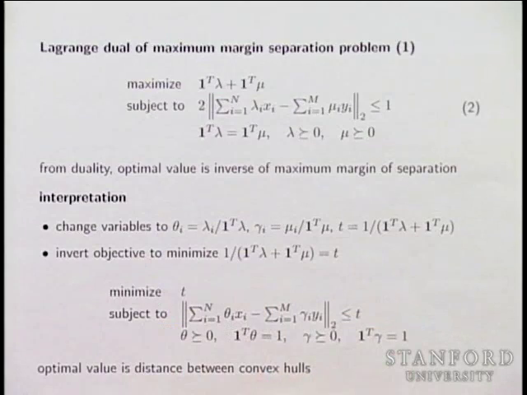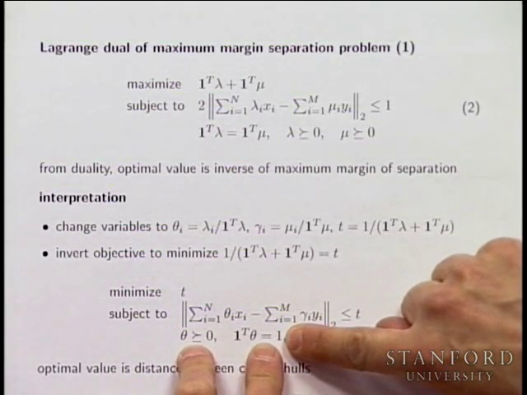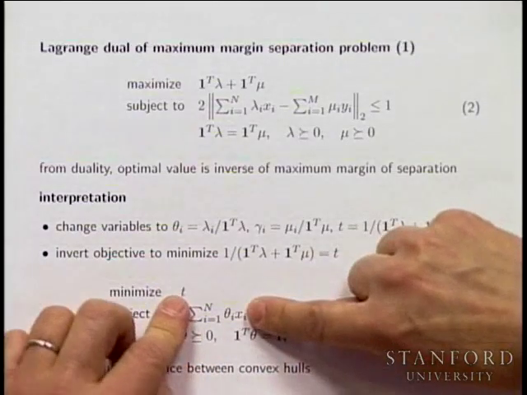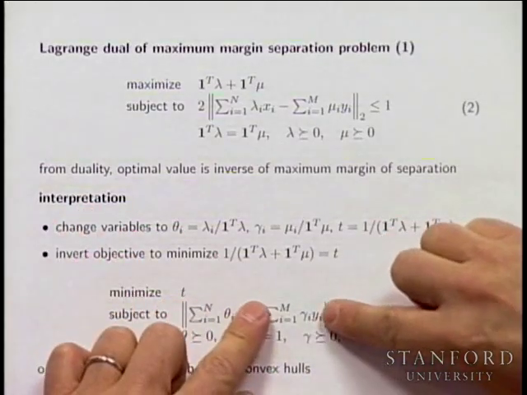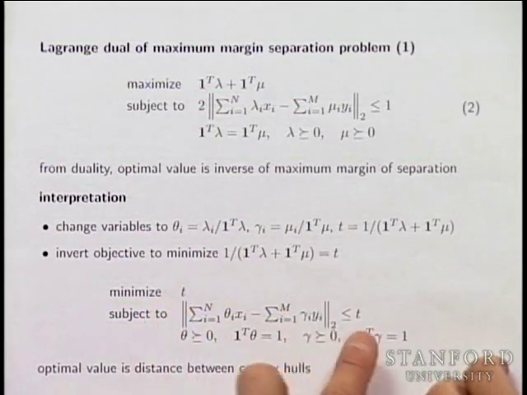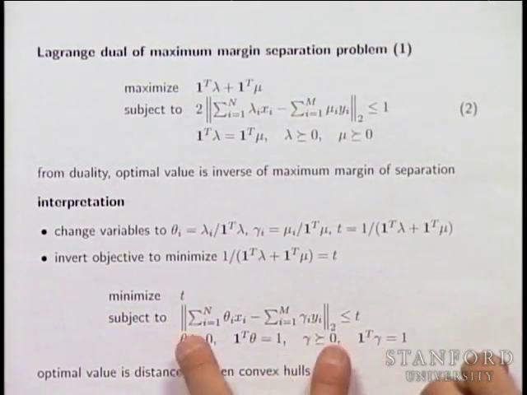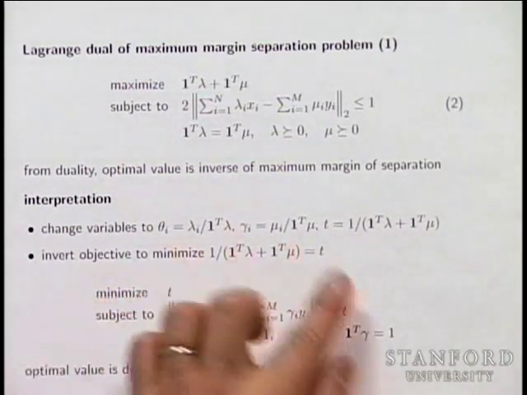And if you look at this carefully, you see exactly what it is. These two say that theta is a probability distribution or a set of weights. Therefore, that is a general point in the convex hull of the x_i's. That's a general point in the convex hull of the y_i's. This is the difference of the two of them in norm, less than t, and we're minimizing t. So that's the same as minimizing this thing. So it's a distance between the two convex hulls problem. So that's what you get here. So again, I don't expect you to be able to follow any of this. The idea is just to see that they are related by duality.